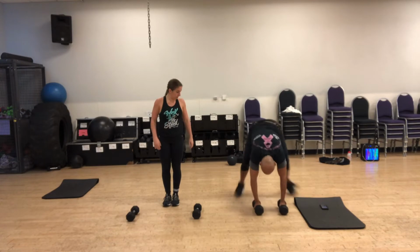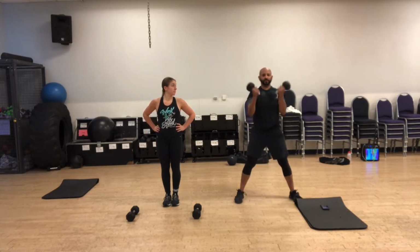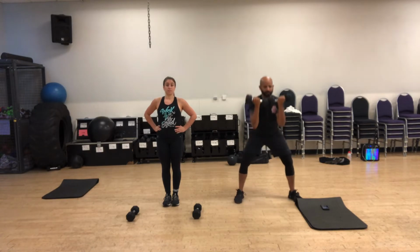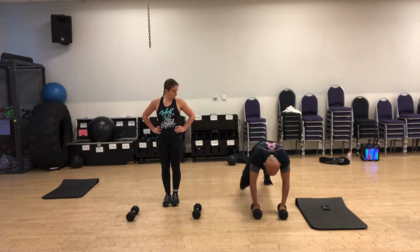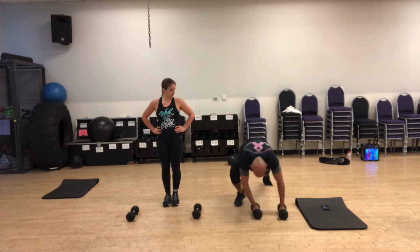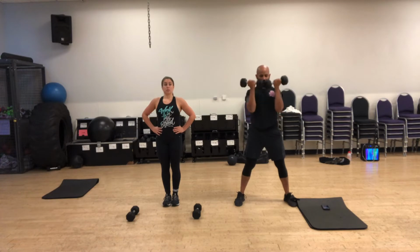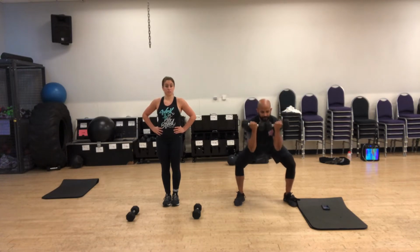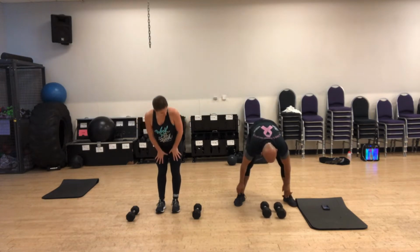We're coming back down again. Back, up, here, give me a little curl, and then a nice deep squat. Let me show you one more time. You have the option too to step back, and then step in. Coming up, try to keep that back nice and flat coming up. Give me the curl, nice easy squat. Here we go. Starting in 5 seconds.